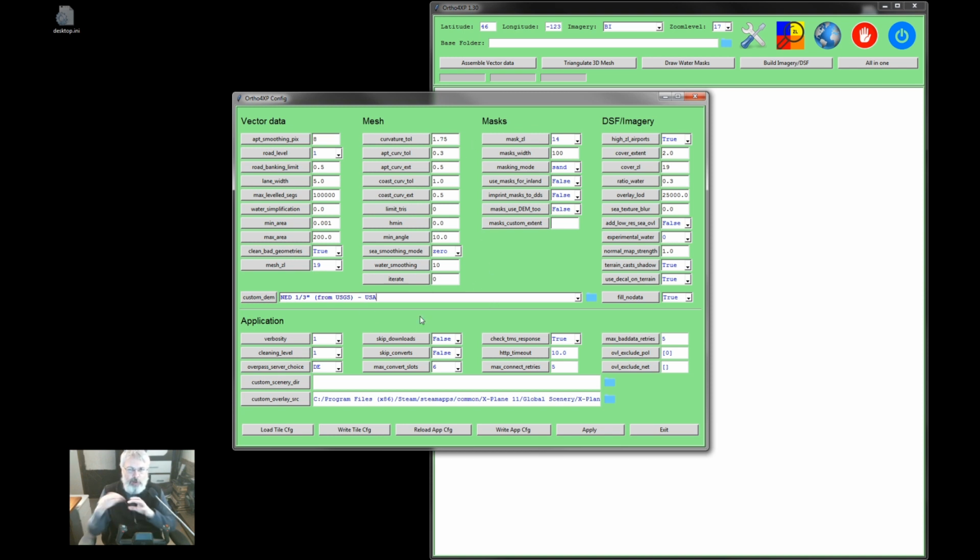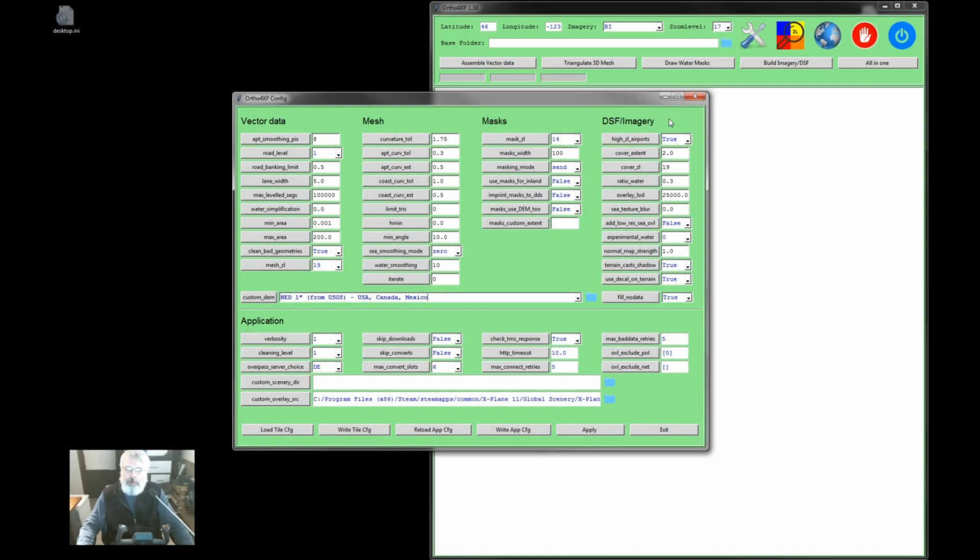You've got so much information, and then it just gets changed into this big clunky thing that you really don't need that much data for. So generally, I run this on just NED 1, or even the default, which is the Viewfinder Panorama, which I've been using for quite some time actually, and that's fine too. For most of your stuff, it does a fine job. So I'm just going to use NED 1.